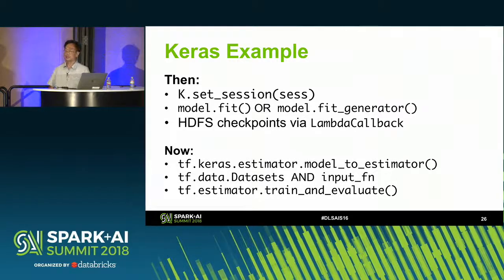The good news is now Keras is part of TensorFlow core. There's a nice API that converts it from a Keras model to an estimator, a TF estimator. And when you do that, you get basically a TF estimator that you constructed using Keras APIs. You get to use TF data, you get to use train and evaluate, which is very nice.